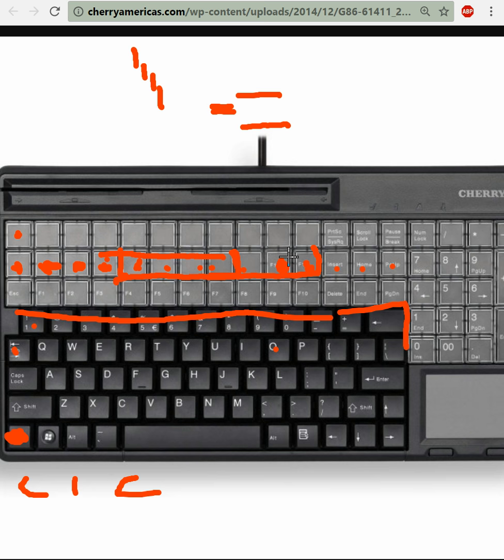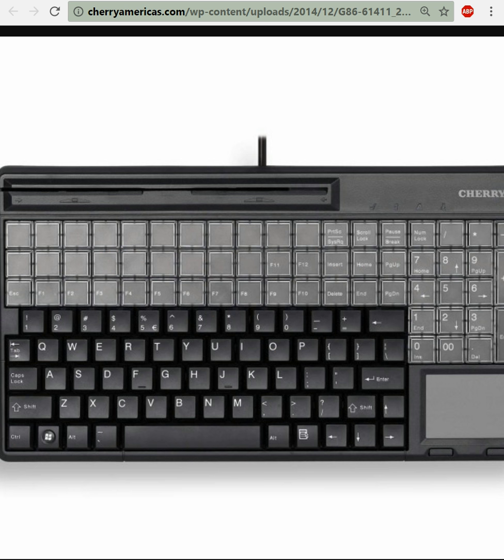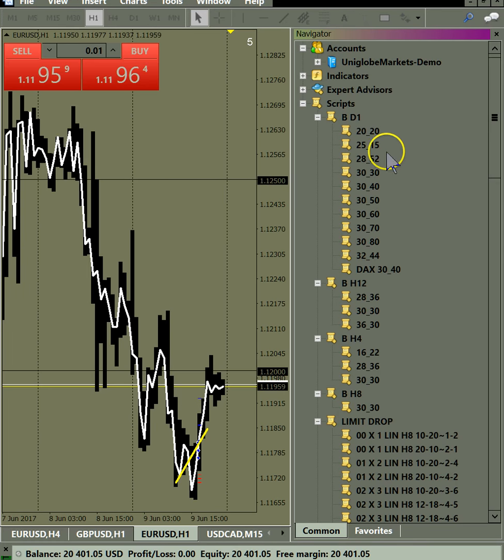Now I do have hand placed drops, so I'm intermingling. I have limit grids, and then I also have hand placed buy and sell stops, the single drops. So there's 3 styles of scripts in the platform. The first one is, if you go to the platform and you take a look at the column here, the first thing, these are drag and drop only. There's 20 pips to make 20 pips. It lasts all day. And if you dropped it here on the chart, it would be a buy stop.